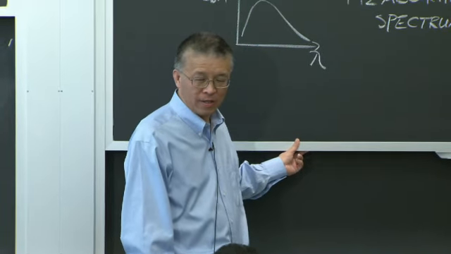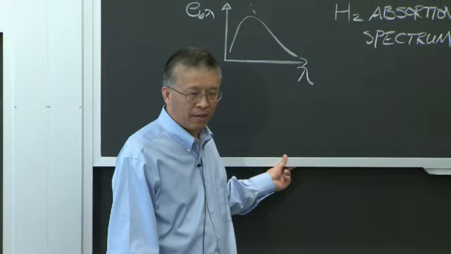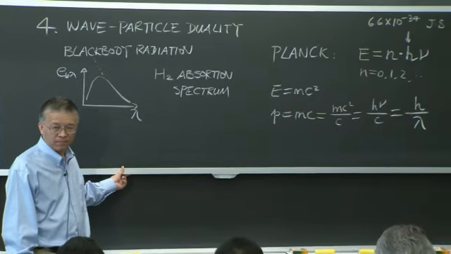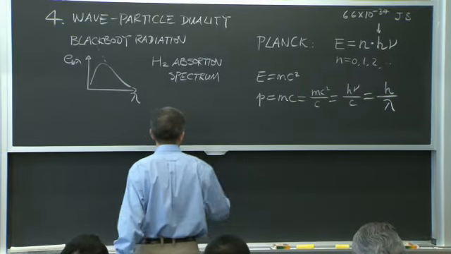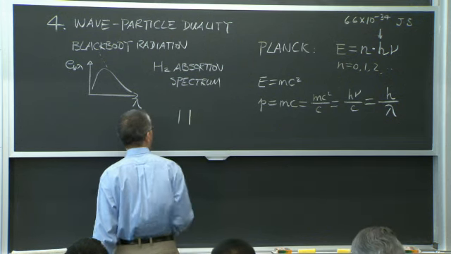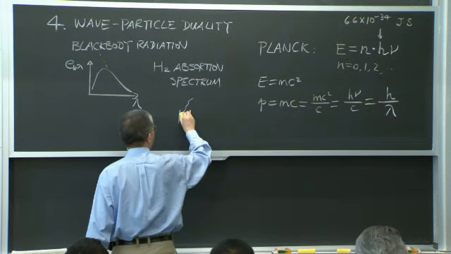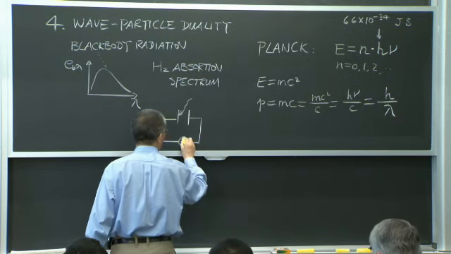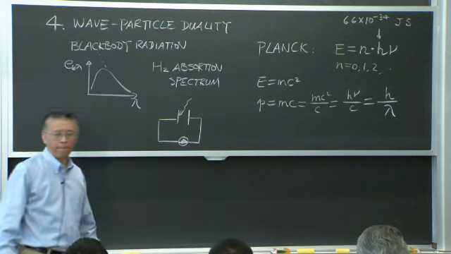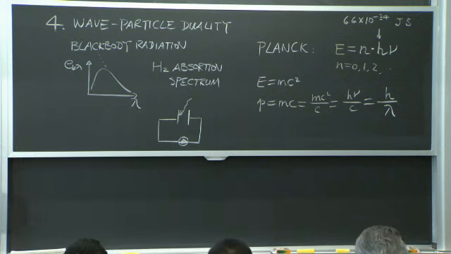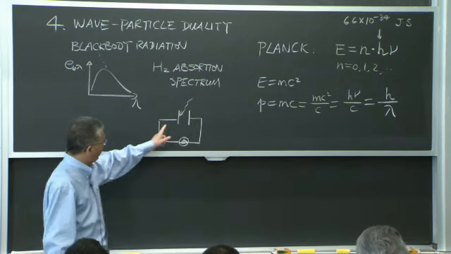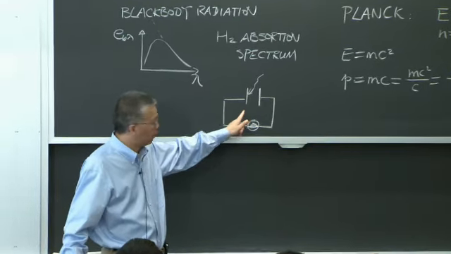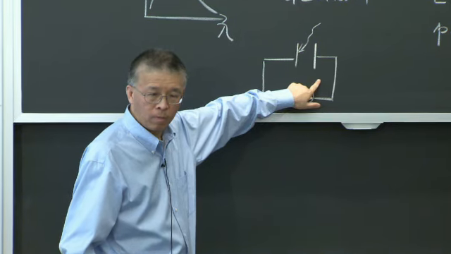With this energy quanta concept, he explained another experimental observation. That's the photoelectric effect. The photoelectric effect is when you have 2 metal electrodes, you shine light onto it, and you will have a current flow. The physics is that the light drives electrons out of the metal, going from one electrode to the other electrode.